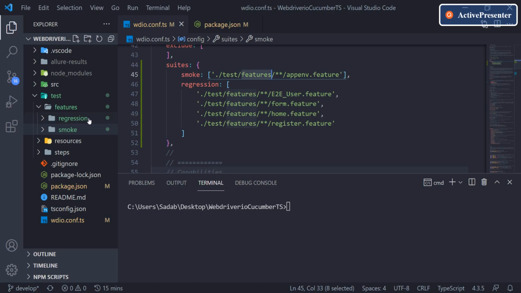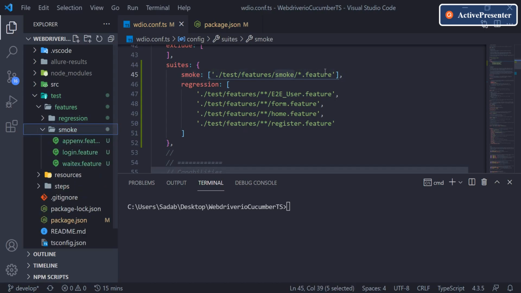Now instead of that, for smoke we'll say go inside feature, go to smoke folder, and inside smoke any file with dot feature extension. So now in one line we are defining smoke.